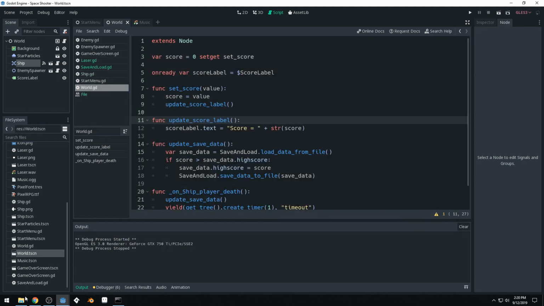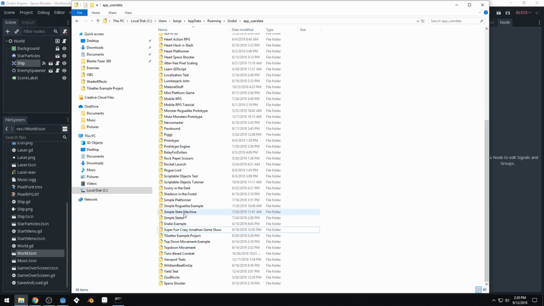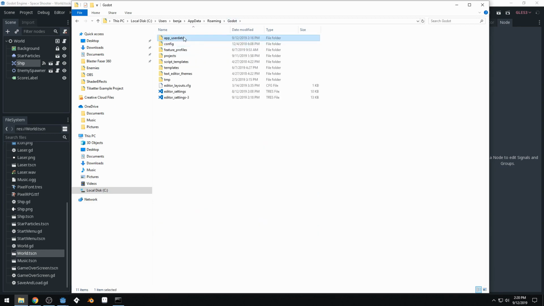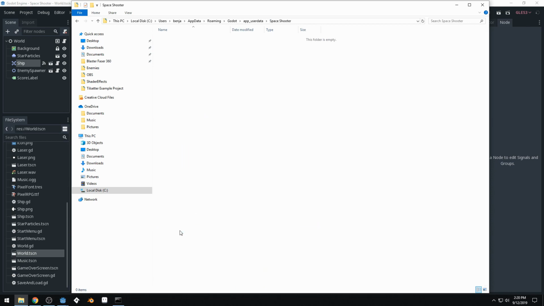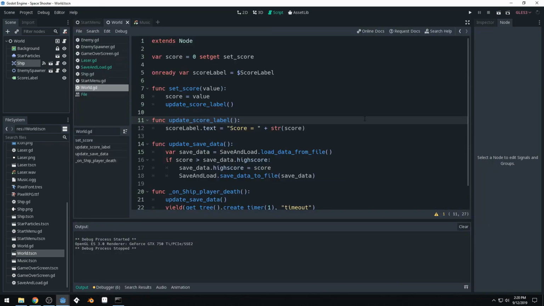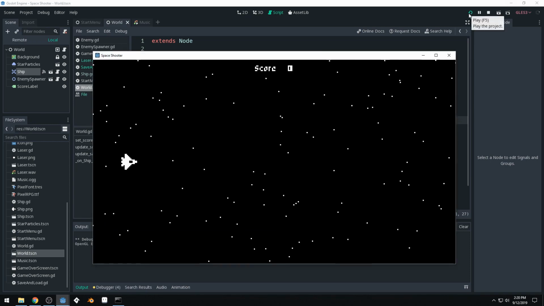If we close the game, come into our space shooter, we might have to go back and then come back in. There still seems to be no file here. We didn't get an error message, so we're making progress.